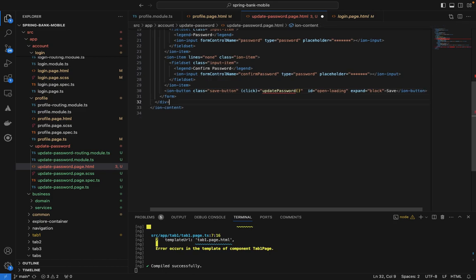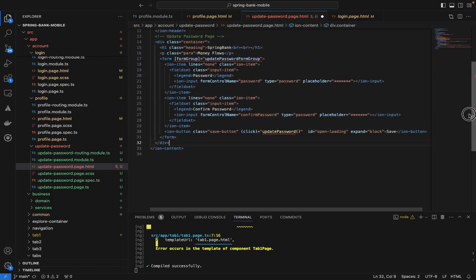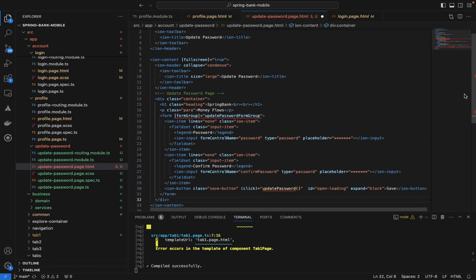So now let's summarize what this screen is going to look like. It's just going to have the content, which is full screen, update password header. Then it's going to have a container with our application name, the logo, the slogan, and we're just going to have a form group, which is update password form group, and then we're going to have two fields, which is password and confirm password, just like that.